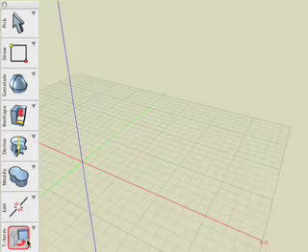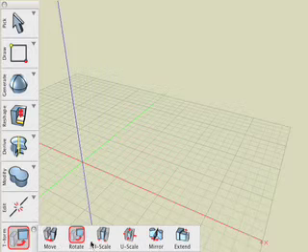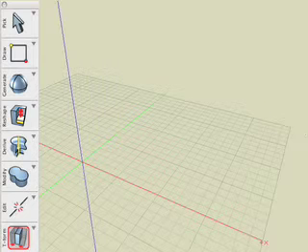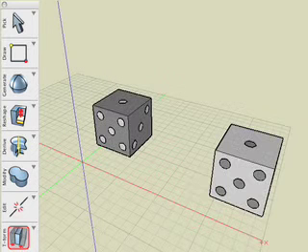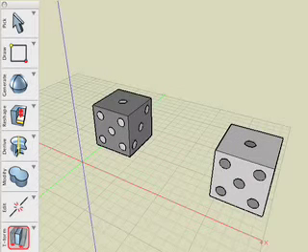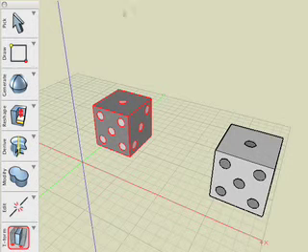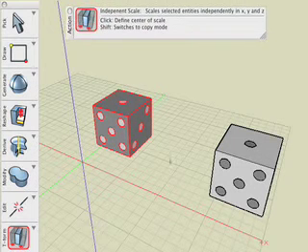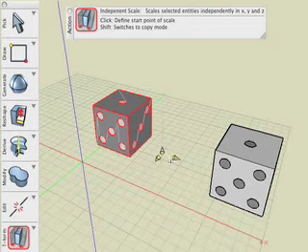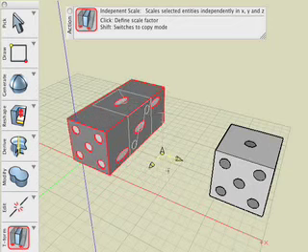The third tool in the transformation suite of tools is the independent scale tool. This tool is used to scale in the X, Y, and Z directions of an object independently of each other. With the independent scale tool active, select your object. Notice in the action palette that your next click will set the base point for the scale operation, and two more clicks determine the length of the scaling.